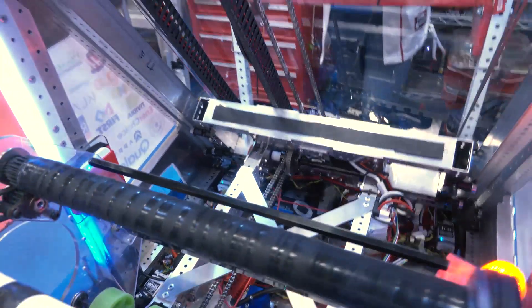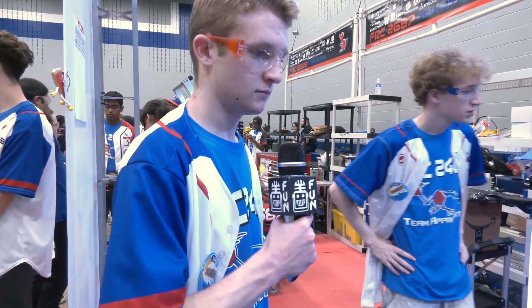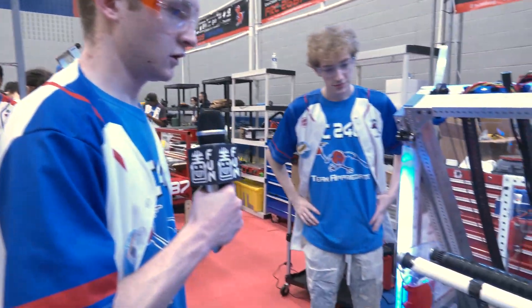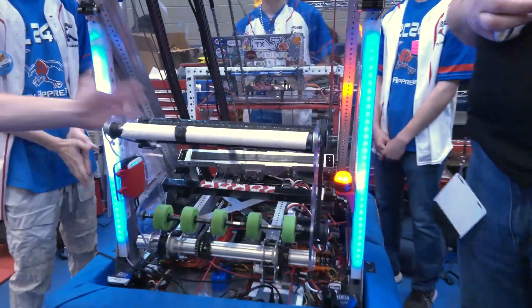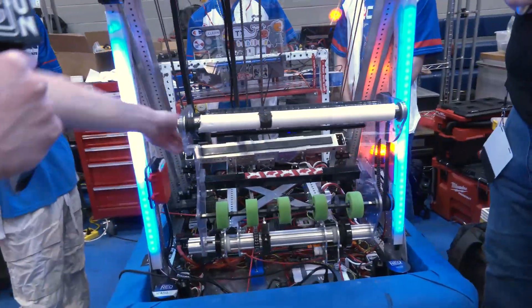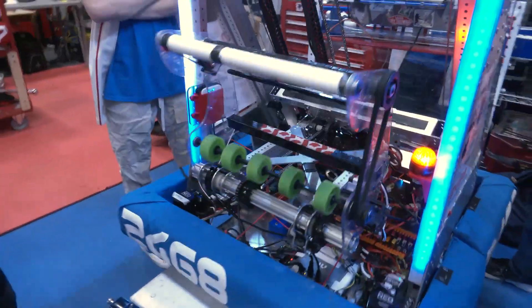Spencer, talk to me about the arm as we follow that pathway. How does that arm hold together? So essentially we decided we wanted to have just a static arm. It wouldn't have any wrist at the base or anything, because we thought we could get an optimal geometry just with a static arm.